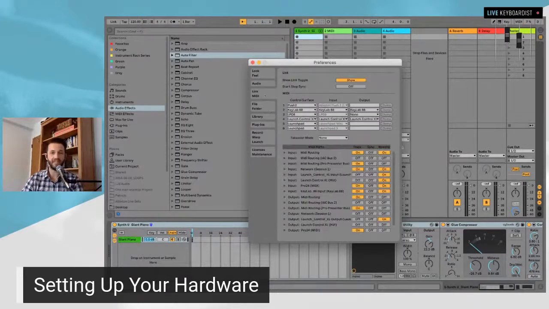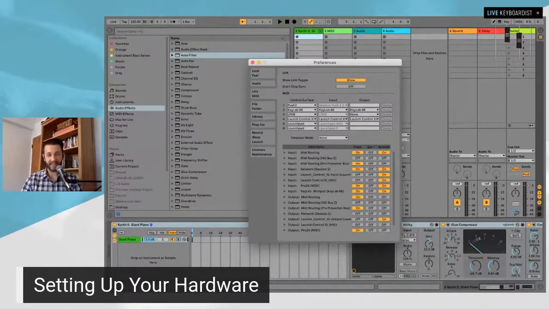So if we go into the Link MIDI tab, you're going to see a list here of all of my MIDI devices. So we're going to look for the Keylab 88. Now, depending on what keyboard you're using, you're going to be looking for your keyboard's title underneath input. We have to talk about track, sync, and remote. So these are the three types of parameters that Ableton is looking for when you plug a MIDI controller in. So if you turn on track, that's going to tell Ableton that it should receive MIDI notes from your keyboard, which we definitely want, because you can't play keyboard without sending MIDI notes to Ableton.